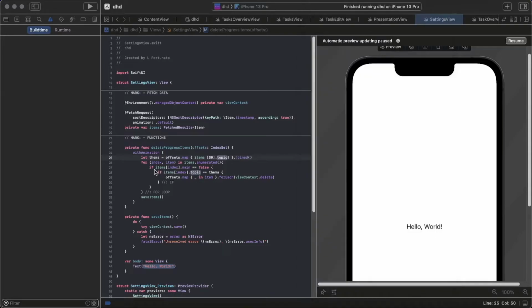Okay, so we're iterating over the items where the main is false, and if the items with the current index, so we simply iterate over the items, we go from 0 to n, so 0, 1, 2, and so on. This is how it's counted. Topic equals the thema, so the current selection. Then we delete the item.